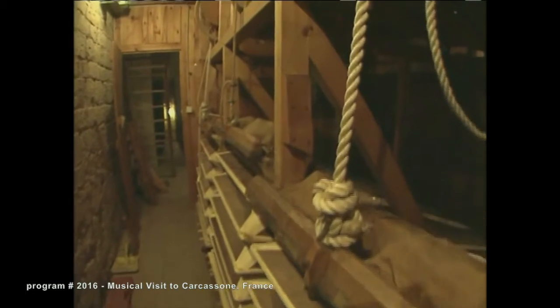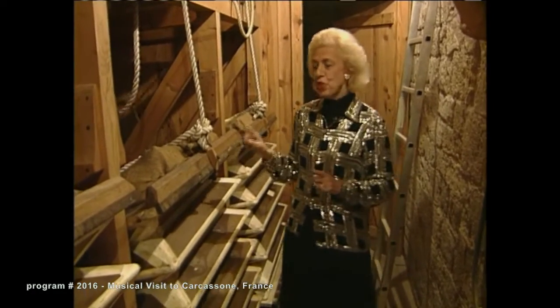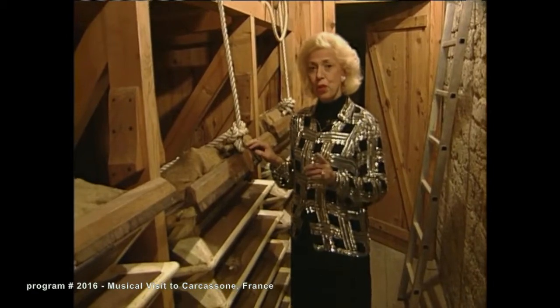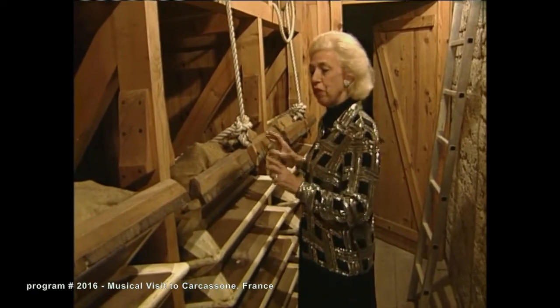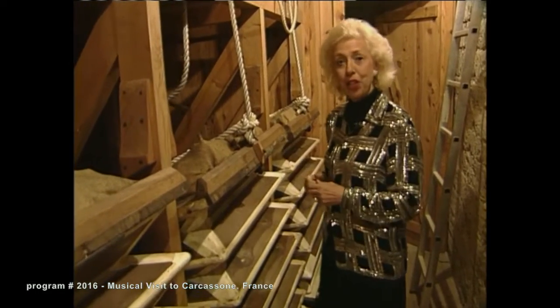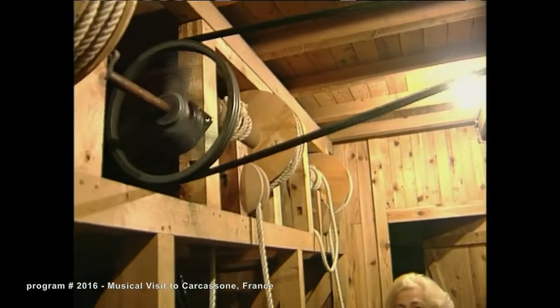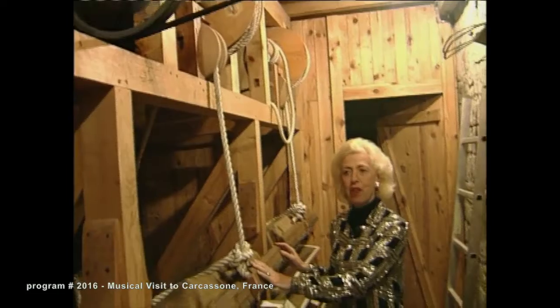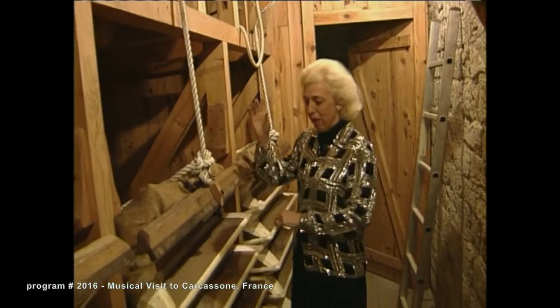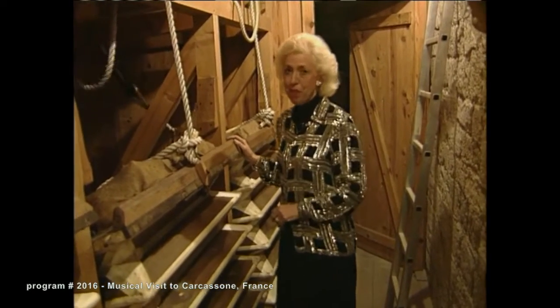High on the wall, right behind where the organist sits, are the bellows of the organ. Of course, when this organ was built in 1522, it was necessary for men to come into the organ loft and to pump air by hand into the bellows. But now, it is done electrically with an electric motor. While our performance was going on, one could hear the creaking and the groaning as the bellows go up and down. I'm sure that you'll be able to hear it in some of the music today.